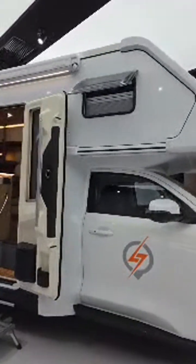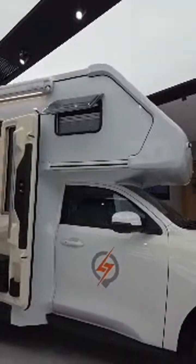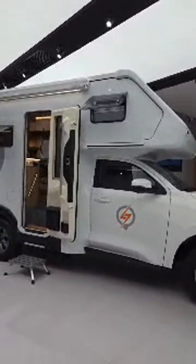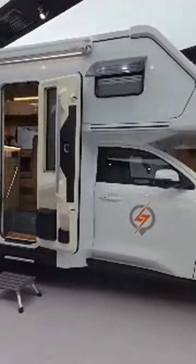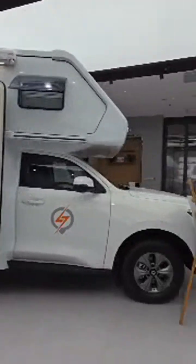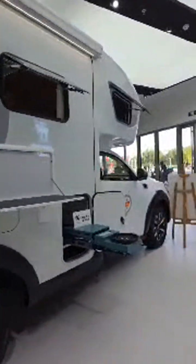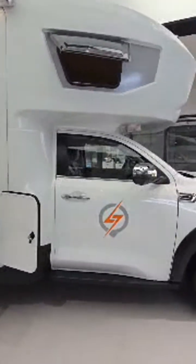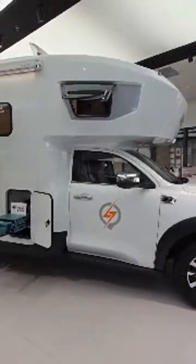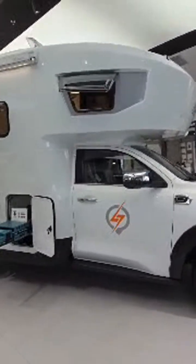If you look at some of our competitors' models, you might see there is a gap in between the cab and the overhang. That is because we are using a rigid interconnect. We are focusing on using a rigid interconnect for all of our campers. We have been doing that since the very first one, the one built in 2000. That's 25 years old now. And there has been no problem for that, absolutely no problem. That's because, part one, our chassis is very rigid, and two, our interconnect is rigid.